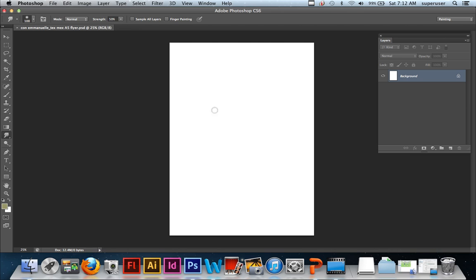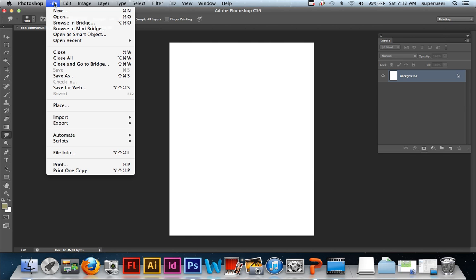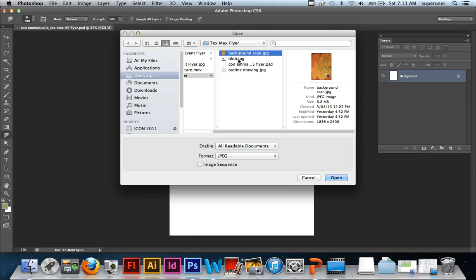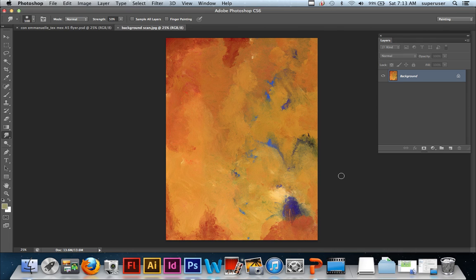Beautiful. Alright, now the first thing I want to do is go and open up some of those images that I downloaded from my blog. Now don't forget, the blog address is conartist.me. Alright, let's start with the background, and I'll just open them up one at a time. Okay, so this is an acrylic painting. It's just a fairly abstract dab of brushes, dab of paint I should say.